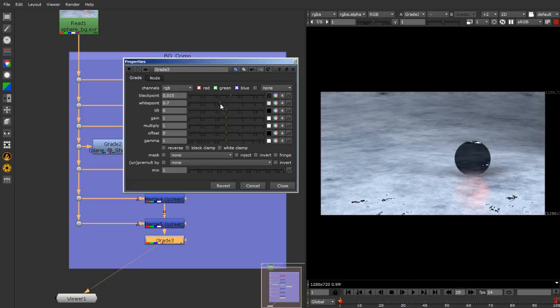I'm going to take the white and I'm going to start decreasing it till I get some results in there. Okay, so looks like white cannot be graded that much in here. So that is done. Now if I want, I can use the other values in here. I can add another color correct node.